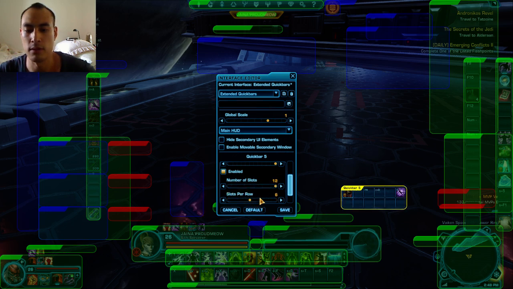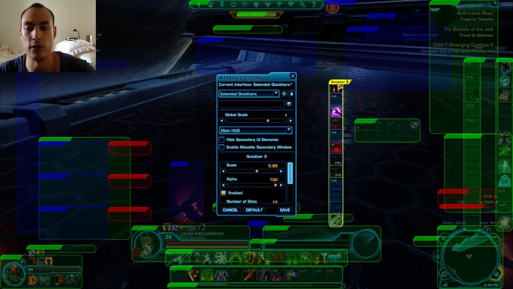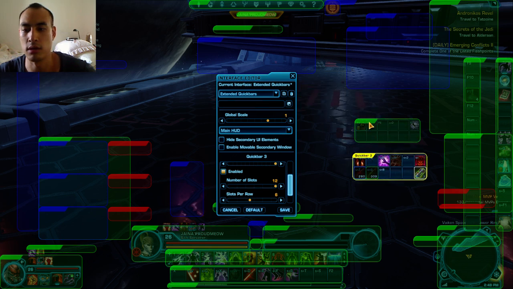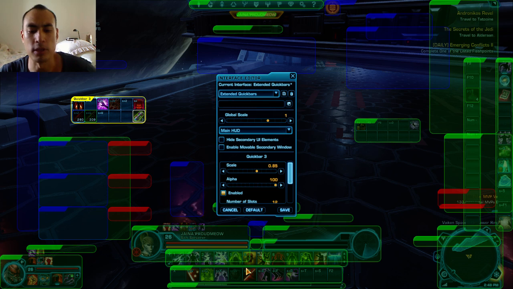There you go. So that's just a horizontal way of setting up the same vertical thing. You can do that with this as well. Just change the number of slots, keep it 12, and slots per row, 2. There you go, like that. Actually, it should be 12. Yeah. Depending on where you want it, how you like to see things, there you go. And you can move your quick bar. Most people keep most of their main spells within here in some form. I can show you the final iteration of how I have mine set up, but I just wanted to address this.